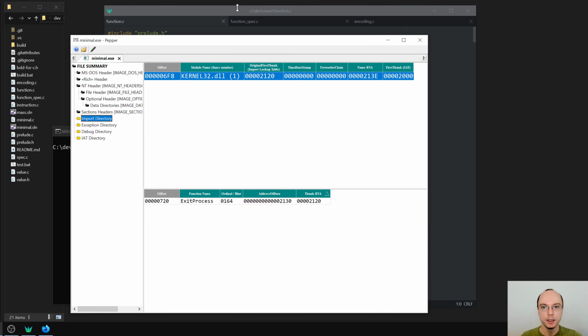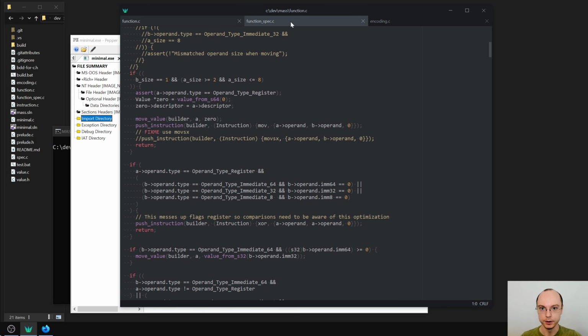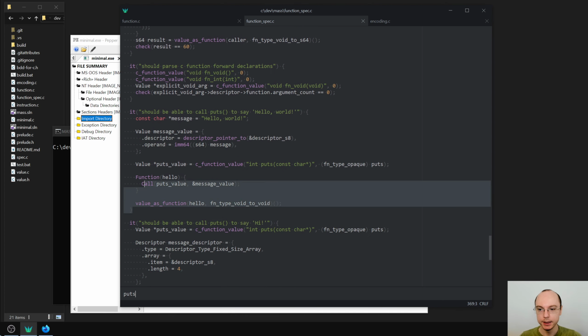If you think about the way it works for us right now, let's compare with what we do when we call puts. Here we are actually cheating, because we are not loading the library and we are not loading the function. We are just saying, take the address of the function that we happen to have inside of our C code.